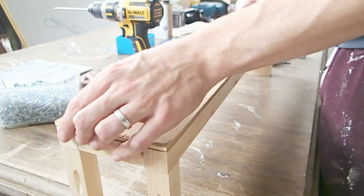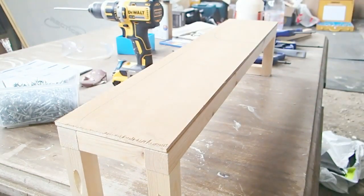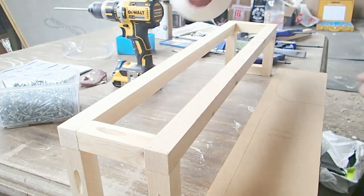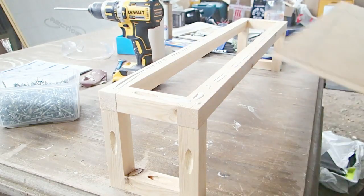Someone's drawn an arse. Which it does perfectly. Okay, so what we're going to do, apply a load of glue around here. Put this on top.